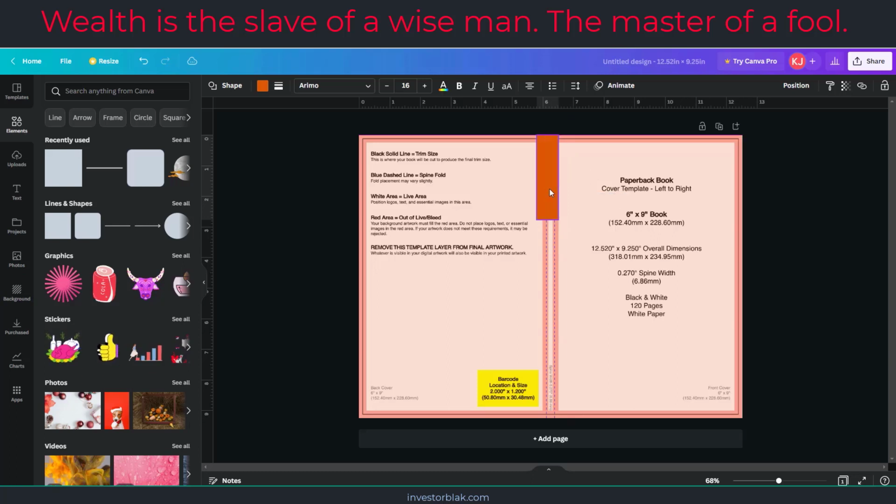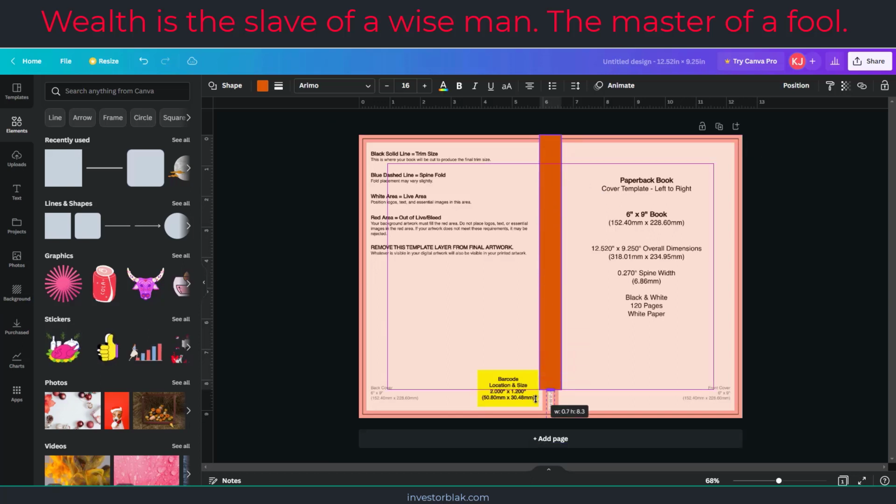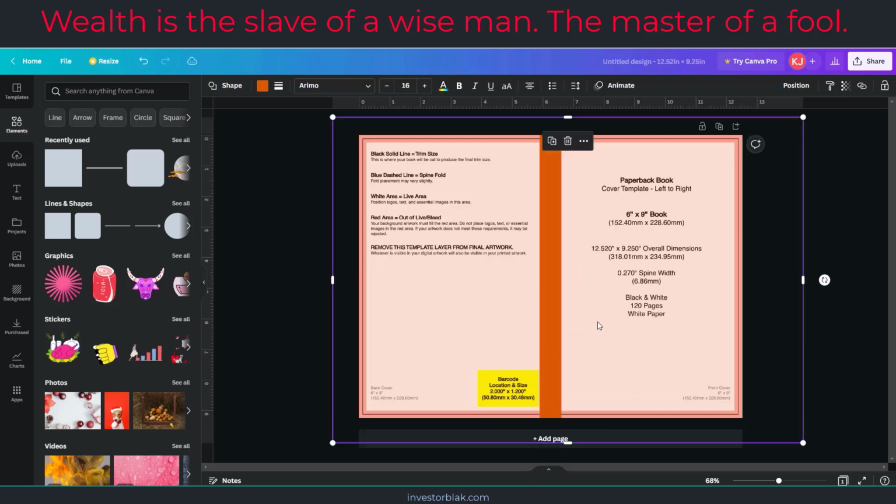Once you've done that, just move it left and right to make sure that it's still centralized. Then extend it to the bottom, make sure it touches the lines. So I've gotten the spine of my book. The next thing you need to do is to get the title of the book, which is something you're going to be adding with the box.